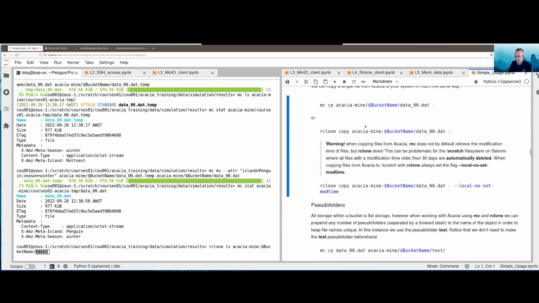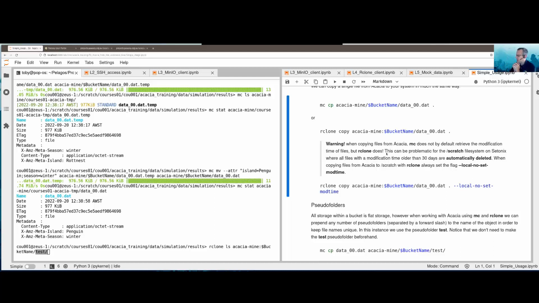But there is a thing here when you're using Scratch. So when you're copying files from Acacia to Scratch, MC does not by default retrieve the modification time of files, but Rclone does. And this can be a problem for Rclone.